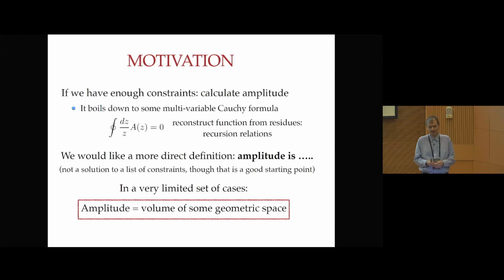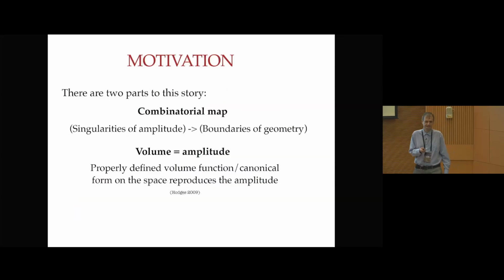This will be the connection to positive geometry. The positive geometry will give us some geometric space, and for certain cases, the amplitude is a volume or some differential form on this geometry, and that reproduces the scattering amplitudes. So this is a direct definition of what the amplitude is.